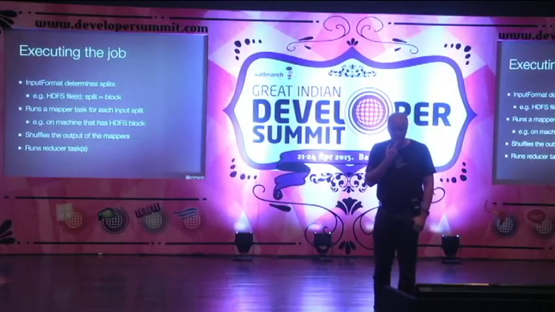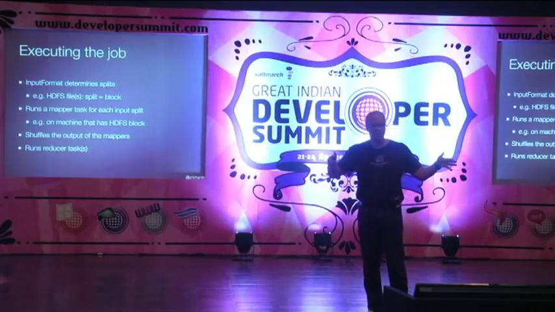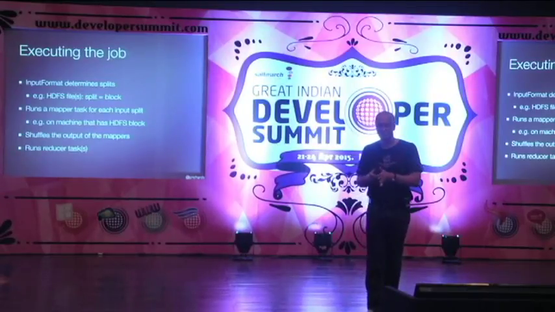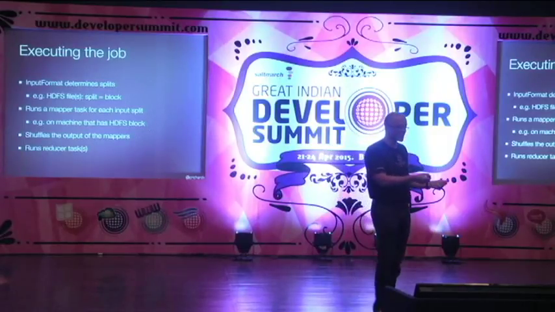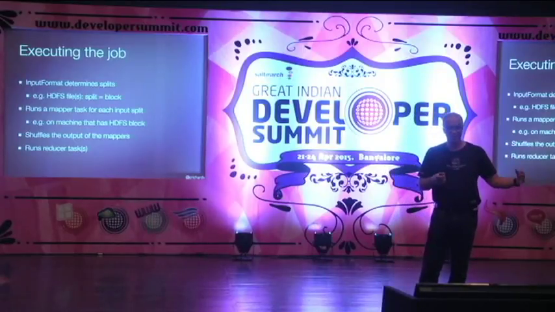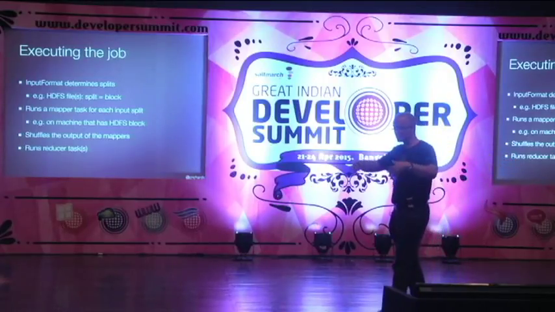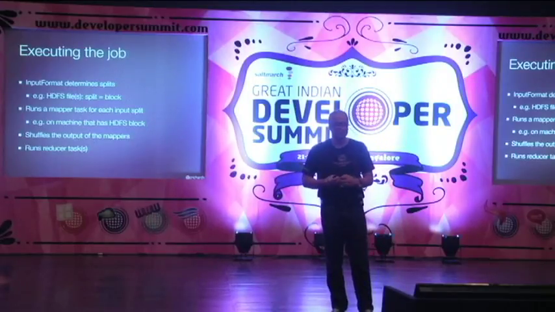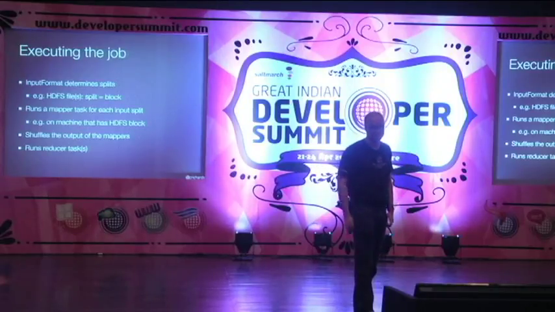And then when the job gets executed, the input format determines how many mappers get created. So typically, you have a file that consists of some number of blocks scattered around the cluster of machines. Hadoop will create a mapper on the machine that has that block. And so you get this parallelism across the cluster. So the mappers get run in parallel, the data then gets shuffled, and then fed into the reducers, and there's some number of reducers that are doing the reduction in parallel.